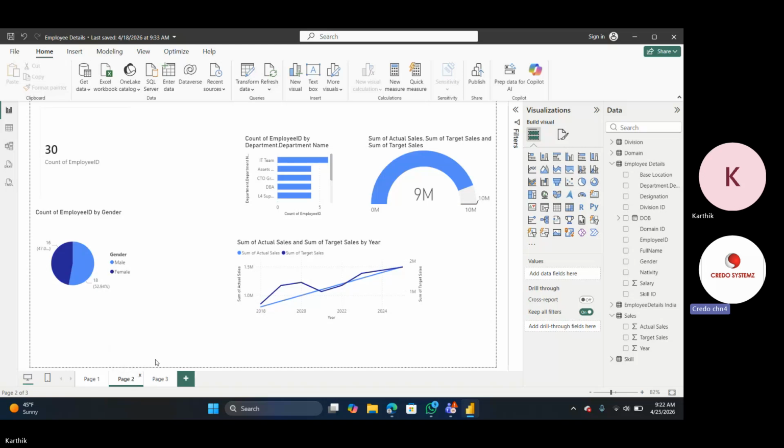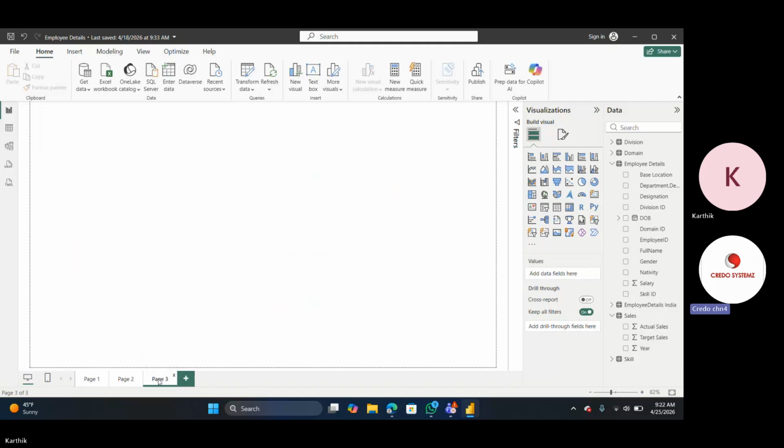All this information is from the same table, right? Now let's go back to your first day session. On the first day, we created the data with a column which differentiates the data, called source. One is for India, one is for USA.